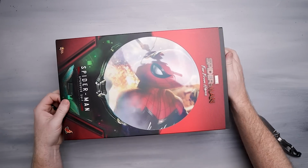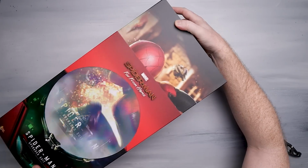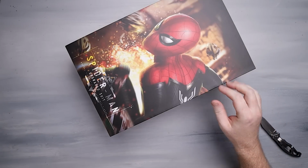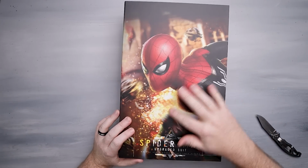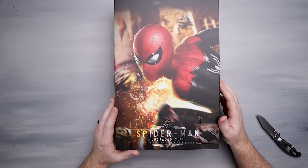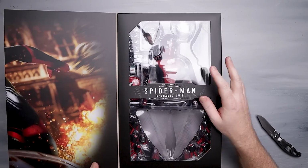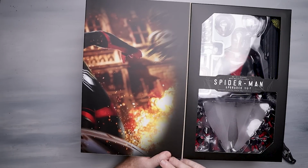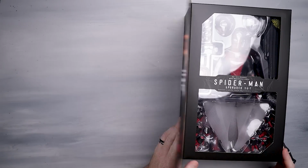I guess I could show you this little slide out thing first before I do that. I was jumping ahead here. I can get this little hologram thing out of my way. There is some box art here. I don't like spending a lot of time on boxes, but here you go. There's a box. There's our figure. There's some ridiculously good artwork and composite photography going on there.